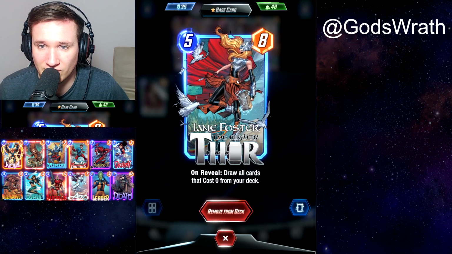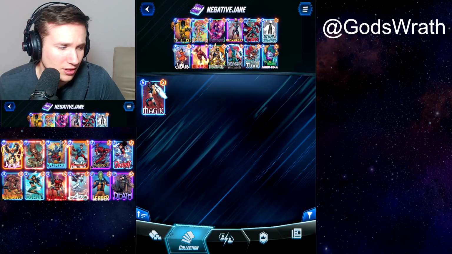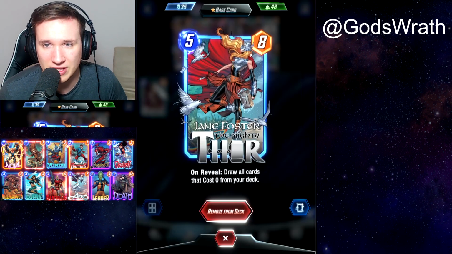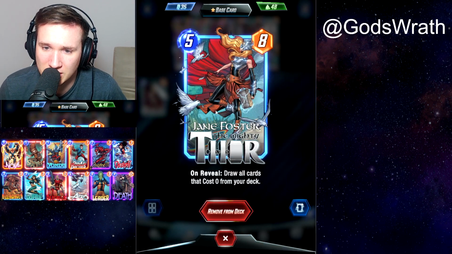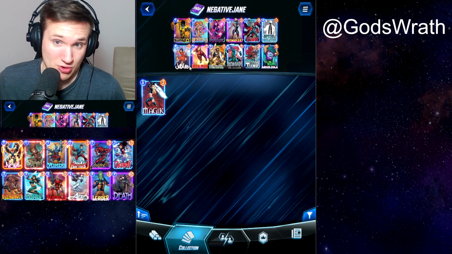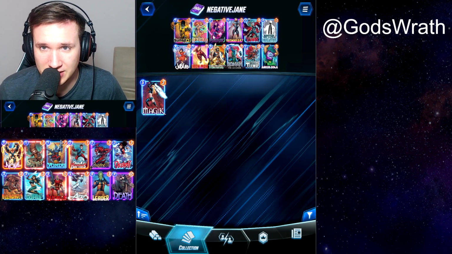And then we have Jane Foster, of course. This is the card that doesn't really get anything out of Mr. Negative. Kind of like you're blocking her out, because when they switch the attributes, you see it's gonna cost you 8 power and only 5. So that card is kind of becoming a little bit useless once Mr. Negative has been played. Of course, if you are lucky, you could draw her with Jubilee.